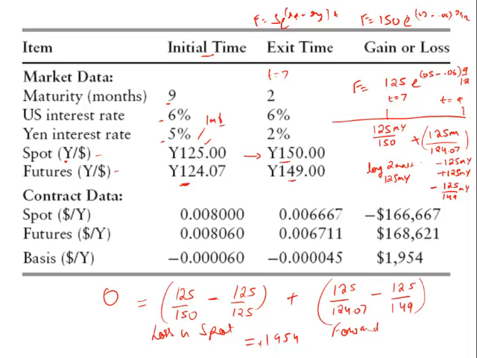Please note, the construction of the hedge was to protect against any loss. It was actually not to cause a gain. It was to protect against loss. However, there has been a slight gain in the context of $125 million or $1 million. It's not a very big amount, $2,000, but there has actually been a slight gain. This is referred to as basis risk.